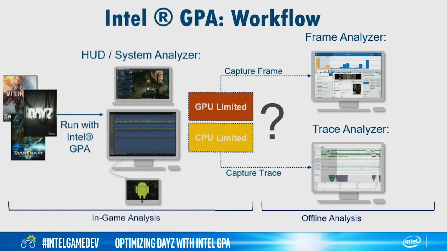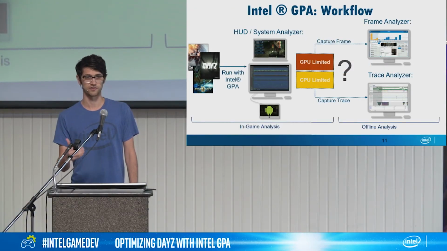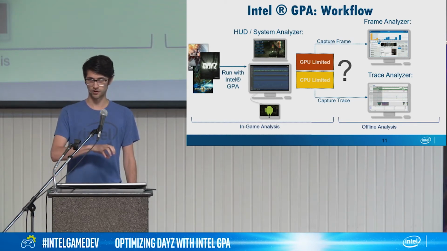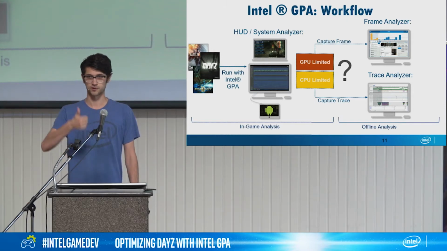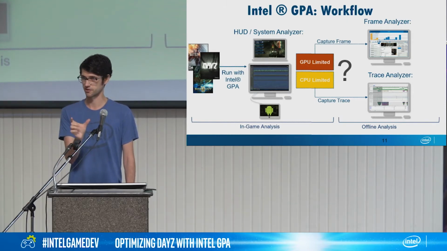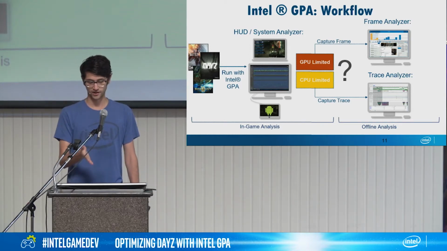To figure this out, we have some special pieces in System Analyzer that can help. One of the overrides I mentioned earlier, disable draw calls, is actually pretty helpful. And now you might be thinking, why would I want to disable all the draw calls? Essentially, it simulates an infinitely fast GPU. If we disable all the draw calls, when the calls get sent from the driver to the GPU, it just discards them and sends back to the CPU saying, okay, we rendered it. You can then look at your frame rate, and if it shoots up, it means your CPU can process that many frames per second, and the GPU is probably your bottleneck. At that point, you can say, okay, I've identified that I'm GPU bound.